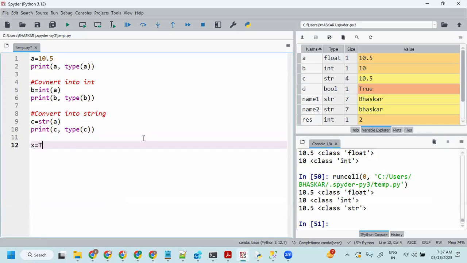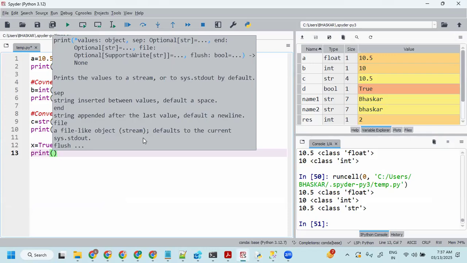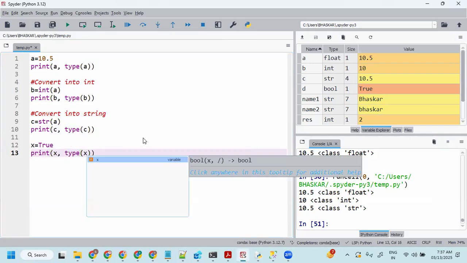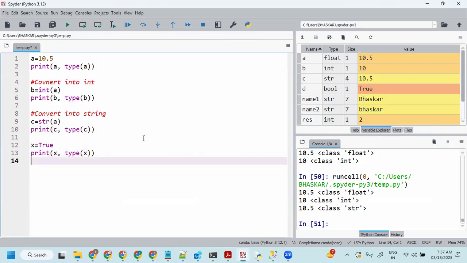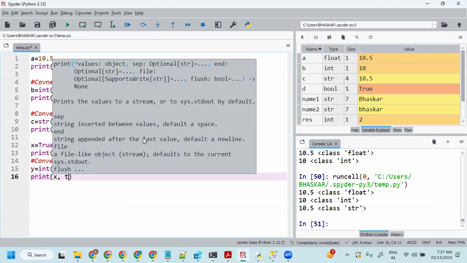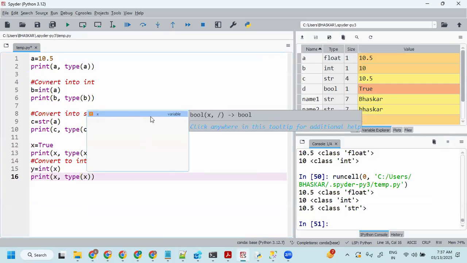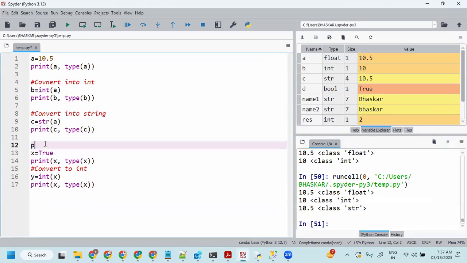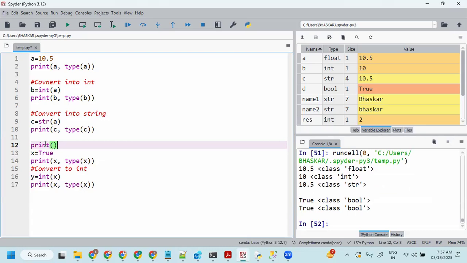x equals true, print x comma type of x. I'm just converting into int. And y equals int of x, print of y comma type of y. I'm just giving an empty print statement.